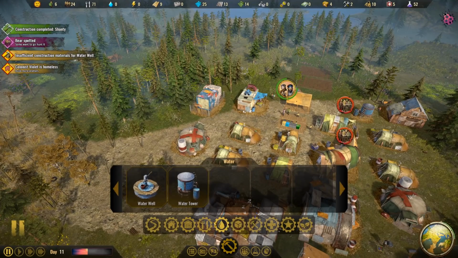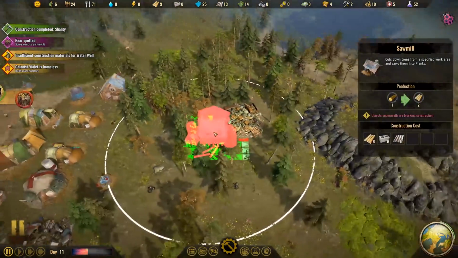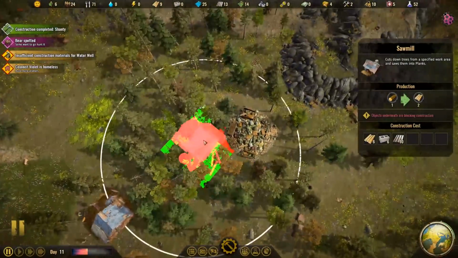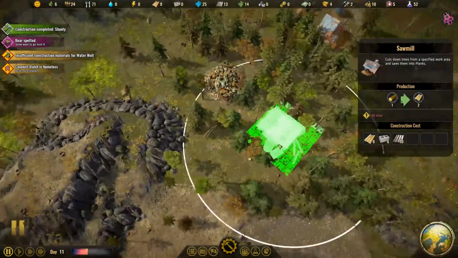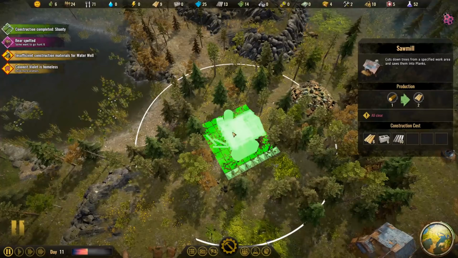All right, I would like to get myself a sawmill so that I could have regular production of wood. Just a consistent level of wood production, but I don't have to worry about it. And I want to build it on this less fertile land over here, away from pollution, ideally. So I'm thinking if I have a sawmill over here, that'll cover a reasonable amount of forest.